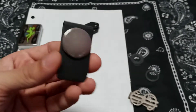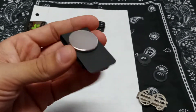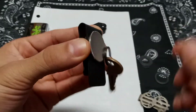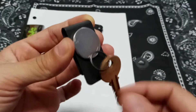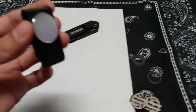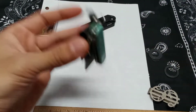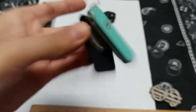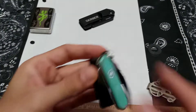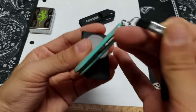For example — put this on your belt clip or inside your pocket, however you want to wear it. Boom — keys right to it, no problem. As strong as these magnets are, that's another way to use it. Here's another little pocket knife — it'll hold that, no problem. Look at this — my little Swiss Army, no problem. I mean that thing isn't even — really have to shake it to get it off.